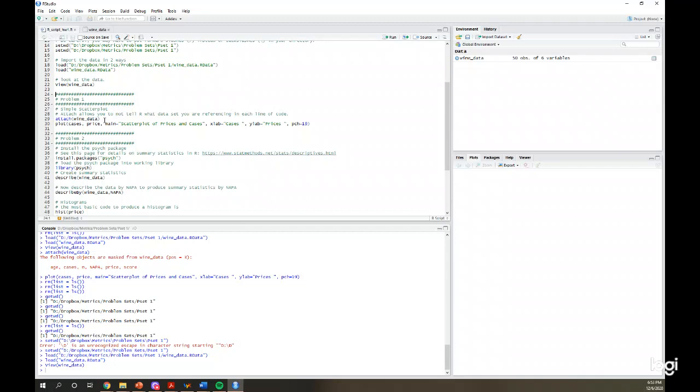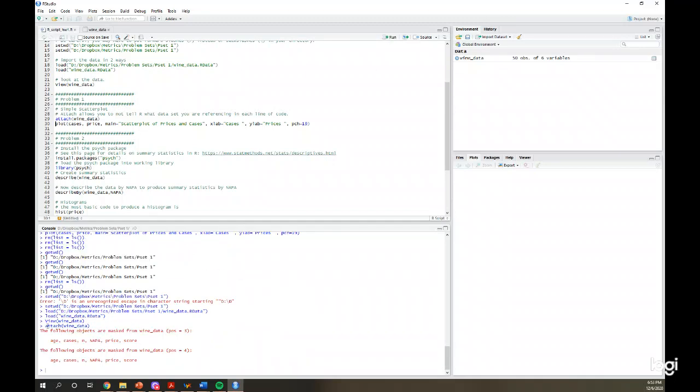Attach tells R that you can have multiple data sets loaded in here, and it's not super obvious why we would do that with only one data set, but if you had multiple data sets loaded in here, you're just telling R, I want to use the wine data for the next few commands. So attach the wine data, says okay, gives us a little bit of a warning. Hey, some things are not perfect with it, but that's okay. We'll get through it.